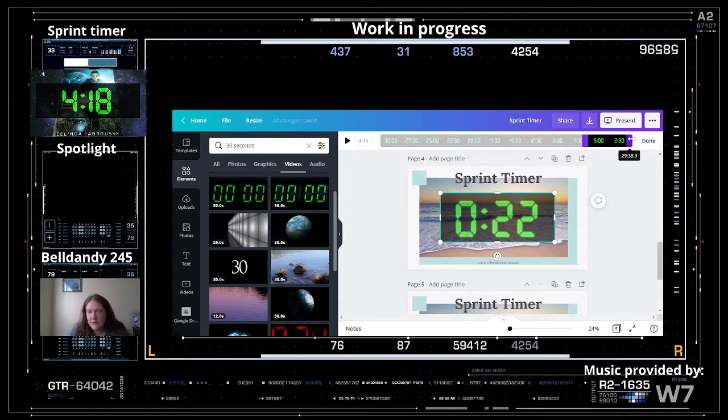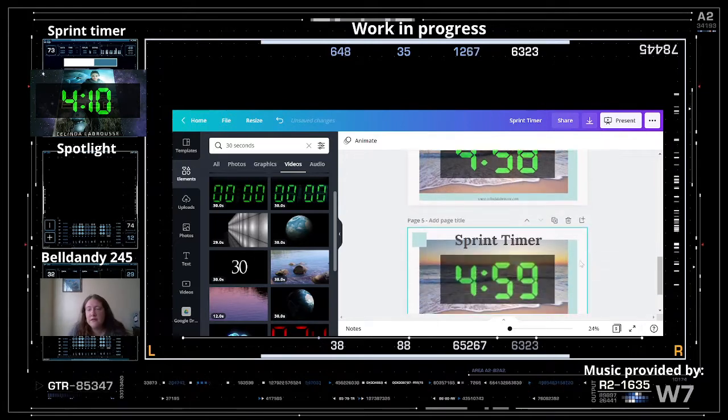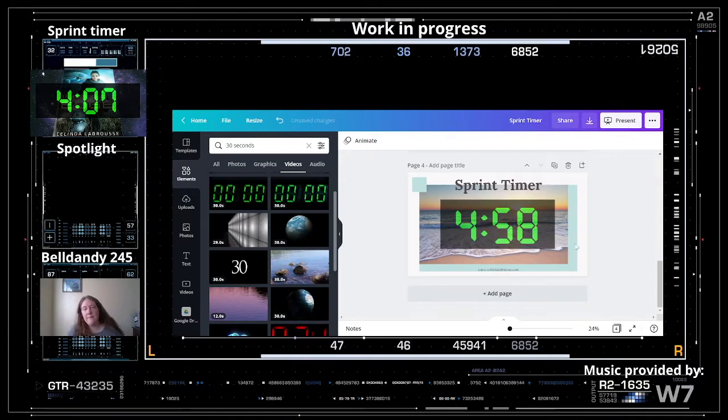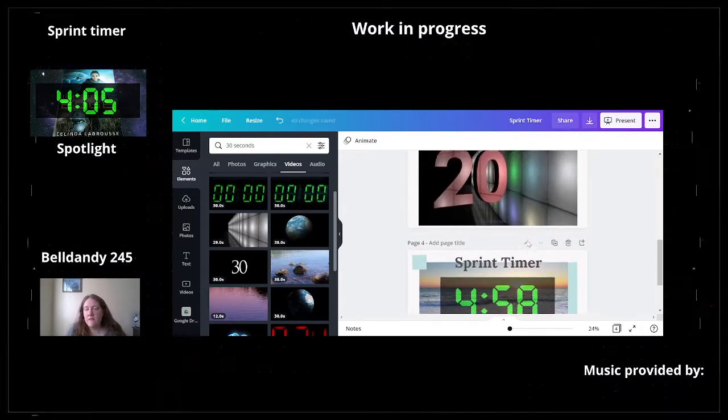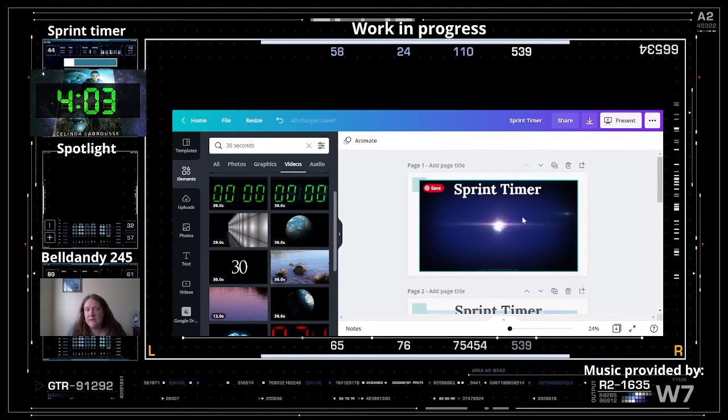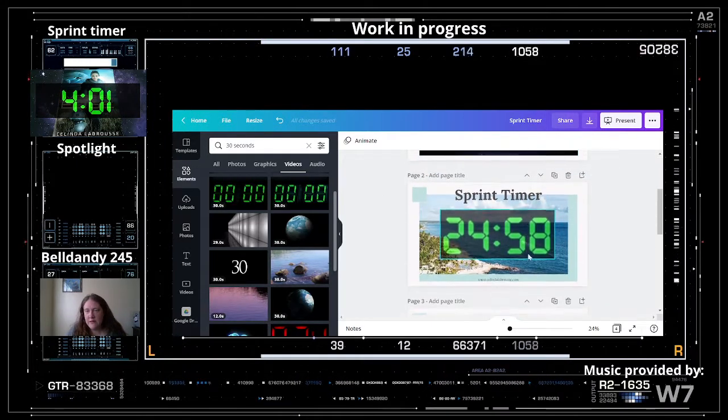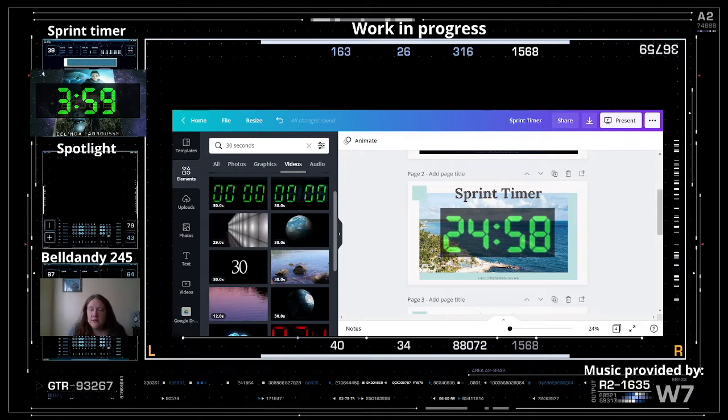There's probably an easier way of getting these to fall into line, because it wants to be at that 33. There we go. Okay, 30 seconds. And then I delete this one. And what happens is when this one ends, it rotates back into this timer that then leads into this timer.